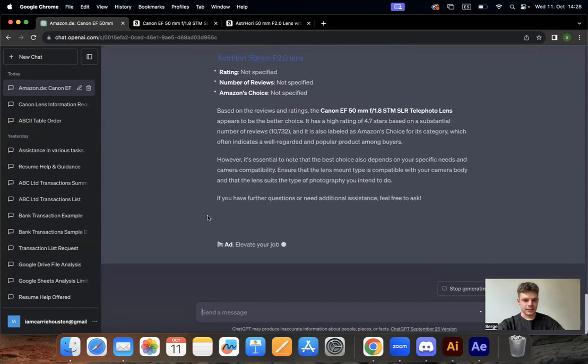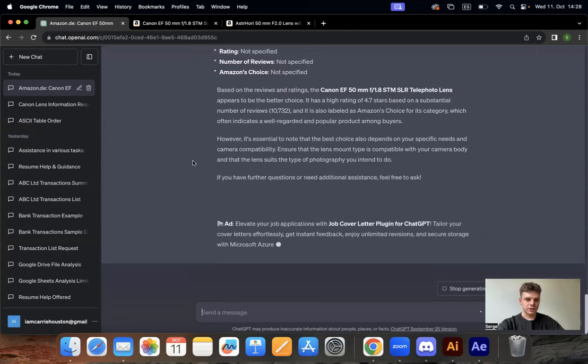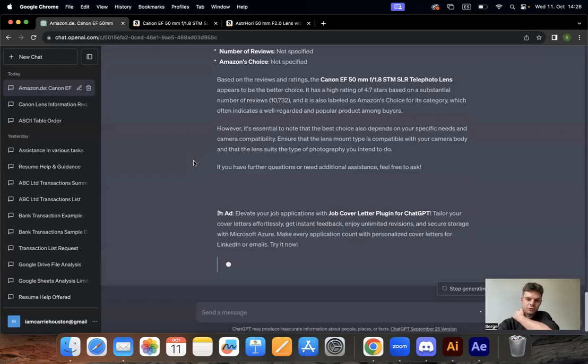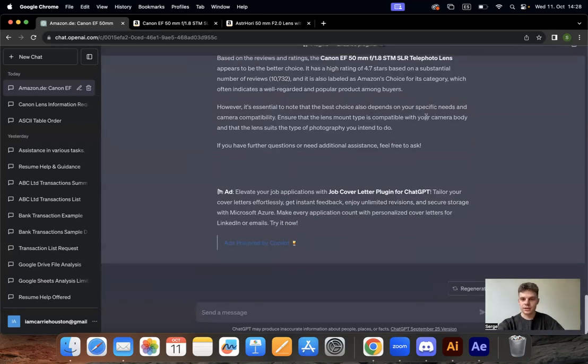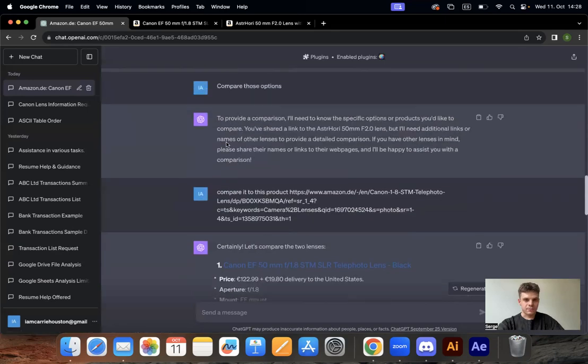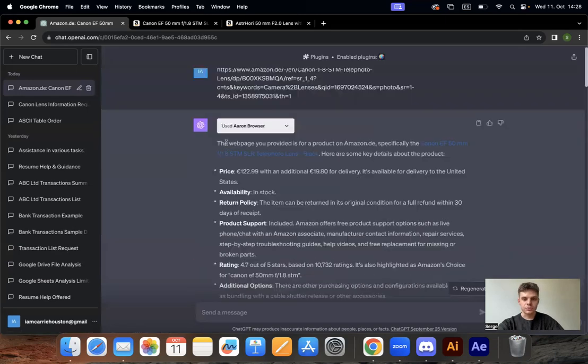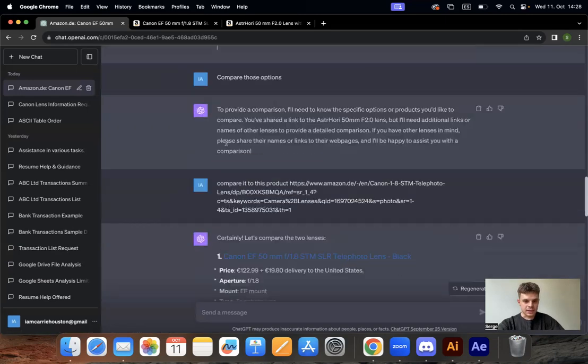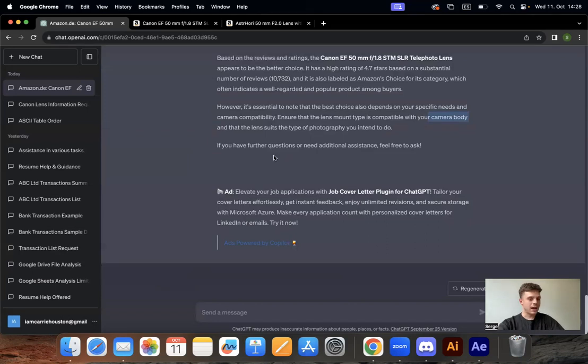But again, it does give you options, making sure that you're aware of different sides of that. For example, depending on your camera body and your objectives and so on and so on. However, that was much faster comparing those two products, and you can see different summaries based on that.